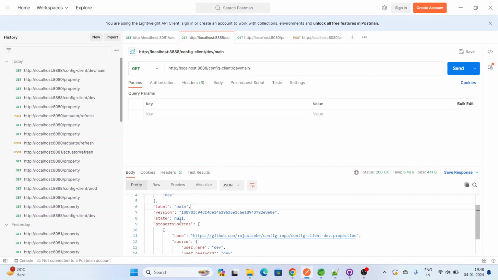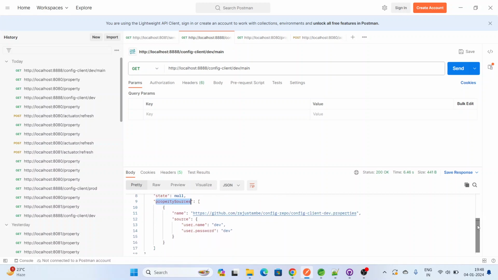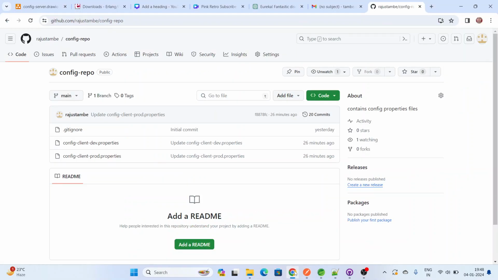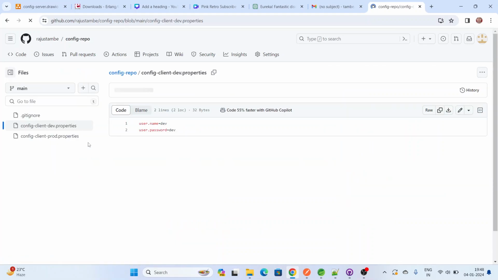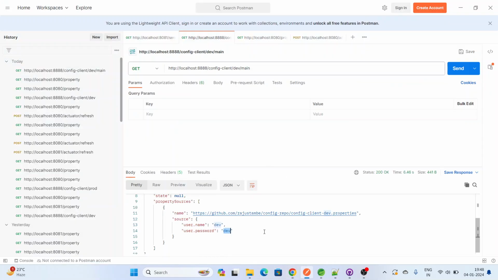Okay, state, here you can see property sources. So we have stored username and password. So let's go to here. So here you can see we have stored two properties, username, password, that is dev. So it is returning username dev, password dev, right?